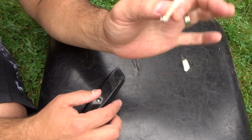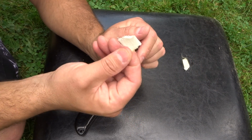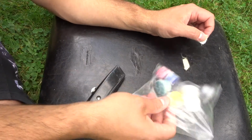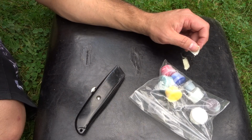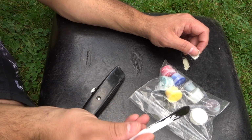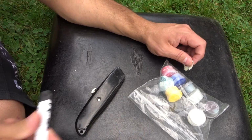So you're going to want to buy a leather repair kit, and your leather repair kit is likely going to come with a sheet of backing, which can be used to put under there. It's going to come with a whole bunch of colors of compound for repairing the leather and an applicator. But for the applicator, you can literally use anything. It's just a little thin piece of plastic. You can use anything for that, okay?